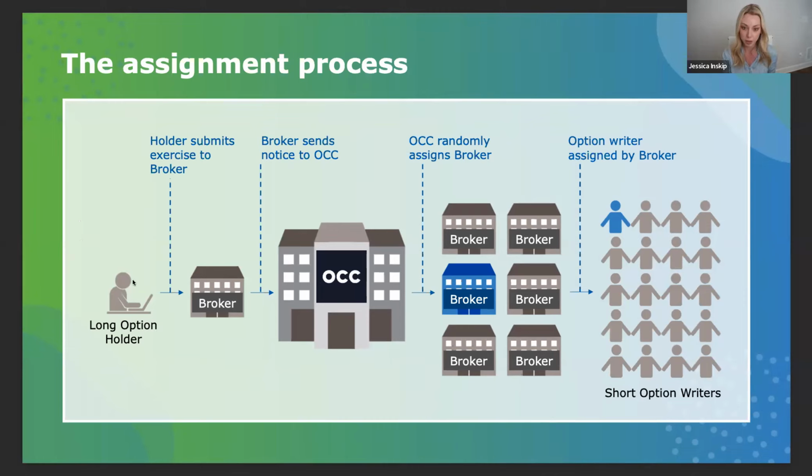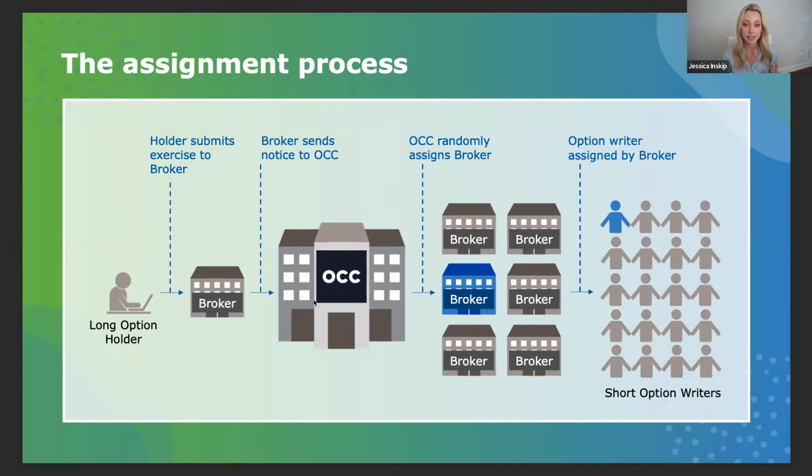You submit it to your broker by some way, shape, or form. Some allow them online, others you are required to call. There's a lot of variances of how that submission is made, but nonetheless, you give it to your broker. The broker then sends notice to the OCC, the Options Clearing Corp. Their job is to keep a fair and equitable market.